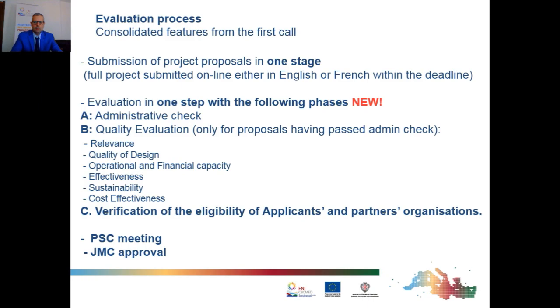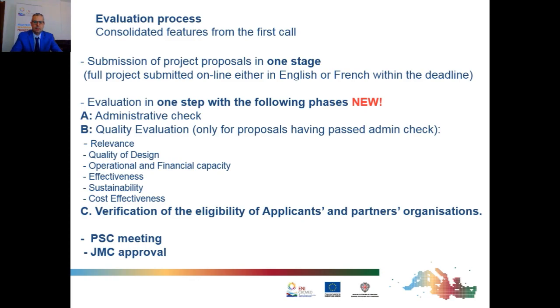The evaluation process is in one step only, and this is the new aspect of this call compared to the previous call launched by the ENI CBC program. However, the evaluation process is articulated into three main phases. Phase A concerns the administrative check. Phase B concerns the quality evaluation. This evaluation will be performed only for proposals having passed the administrative check.